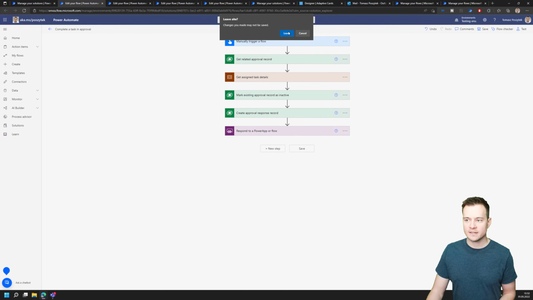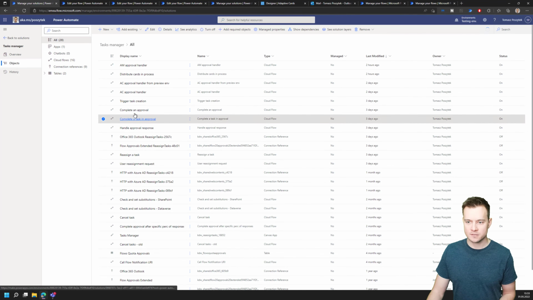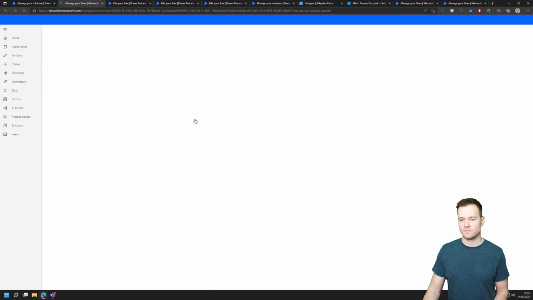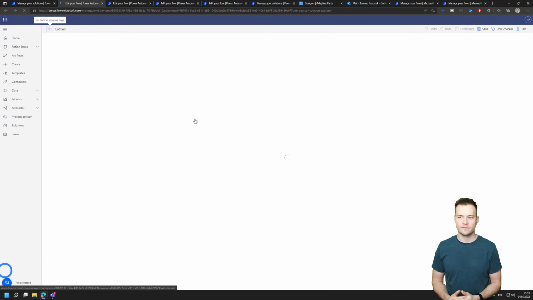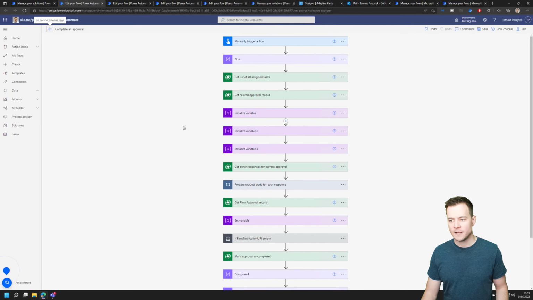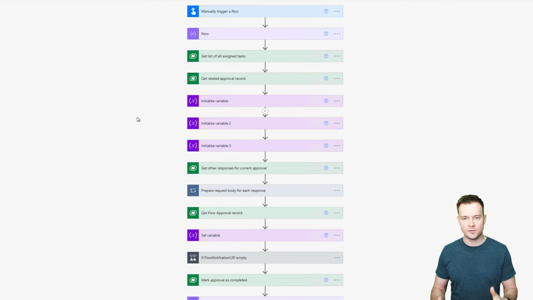Okay, and then the second workflow, which is being triggered, is called complete an approval. You can find more details about this workflow in my previous videos about automatically completing approvals. It is doing all the steps that are again performed if a user completes an approval from the out-of-box interfaces.